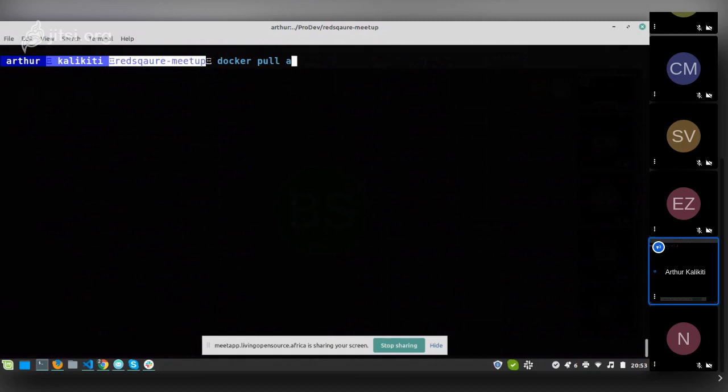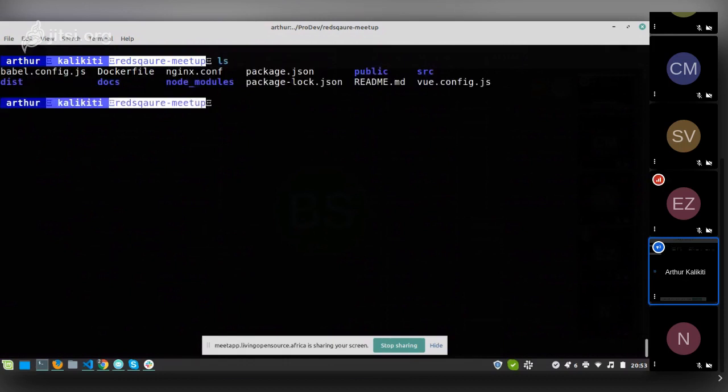Say I want to pull the Alpine container from Docker Hub, so I can just say docker pull and then I put Alpine. This essentially will go to the Docker Hub and then pull this container. Now this will also depend on how fast your internet is, because it uses the internet to pull these containers. But if you have it locally on your machine, it doesn't even take time. It will pull the one that is stored on your machine and use that cache. That is the goodness with Docker. I'll cancel that. That was just for showing. So that is one way of doing things.